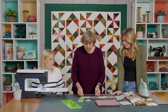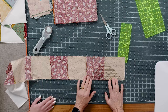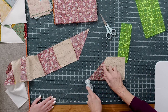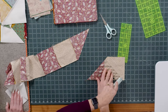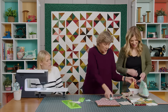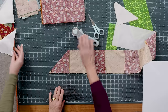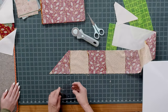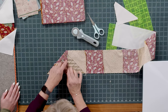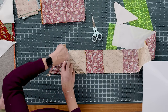Get Trimmer B. Lay this so the seam line runs straight up the middle on the center line of the trimmer, and this side comes right along the seam line here — you'll have a little extra room on top, but that's perfect for what we need. We're going to cut here, trim off the little dog ear, and trim off this little one as well. What you get is this beautiful double-colored triangle square. Then flip your piece over, lay the seam down, line up the center line, and cut the next one at the 6 inch line.